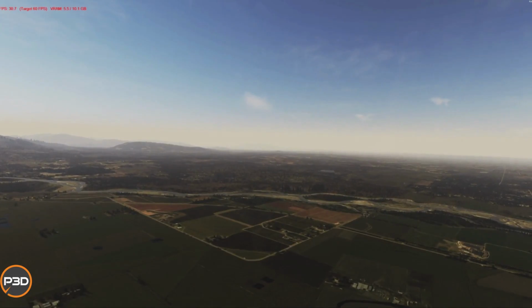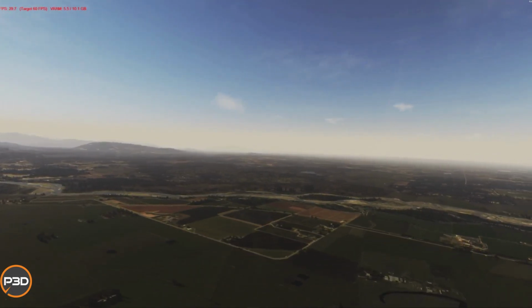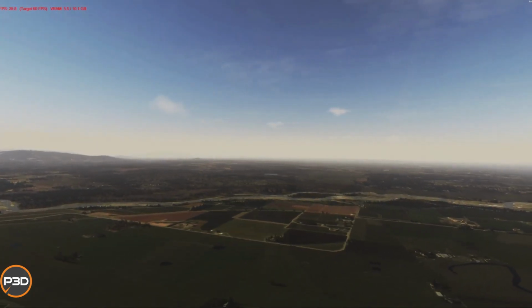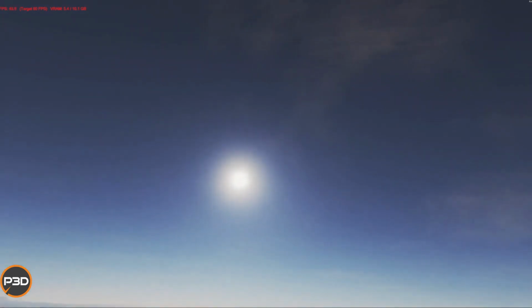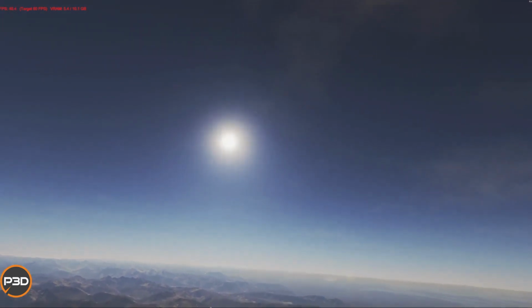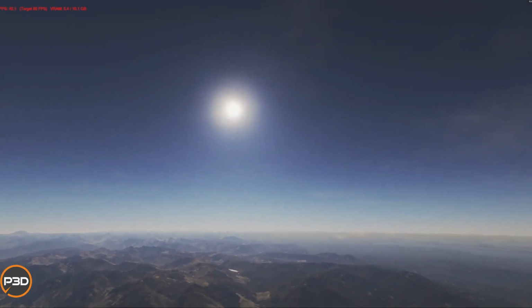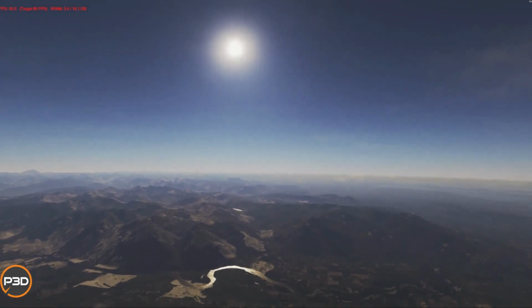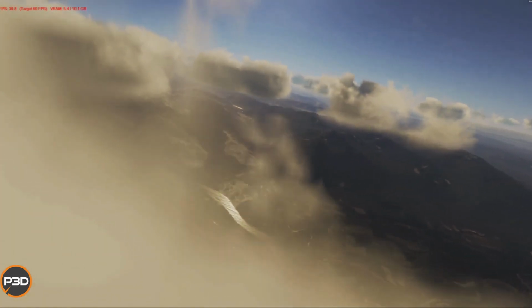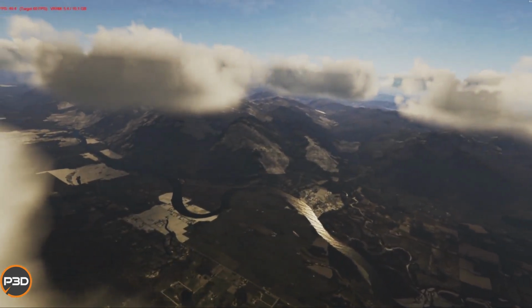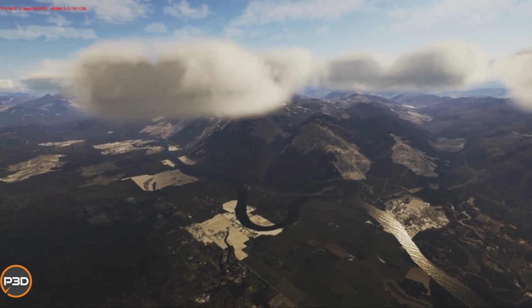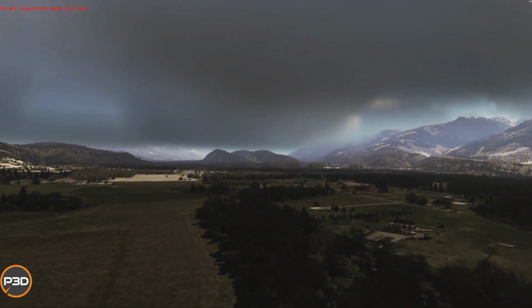So what my pack does is it will replace land class textures for towns, villages, fields. It will replace rock textures, tree textures of all seasonal variations, and introduce a few more ones. There is a specific way you're going to have to set up your Orbex Central in order to see my textures, but it's a complete total enhancement that goes down to 50 centimeters and even 30 centimeters in some locations. It includes all seasons, all variations. There are some summer only ones for America, I believe, but this covers the entire world.